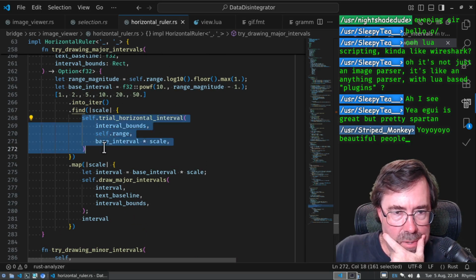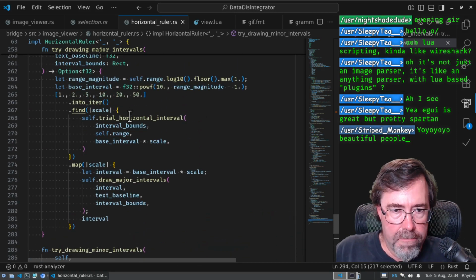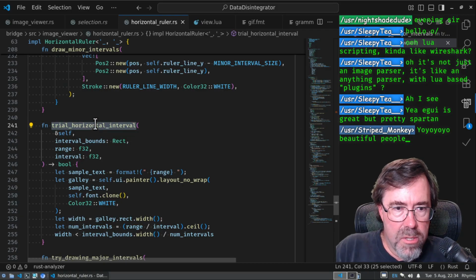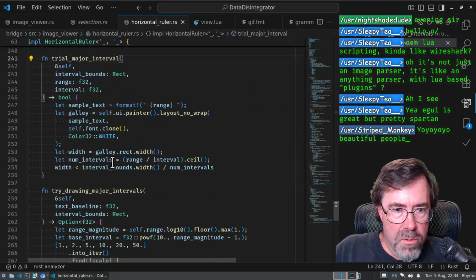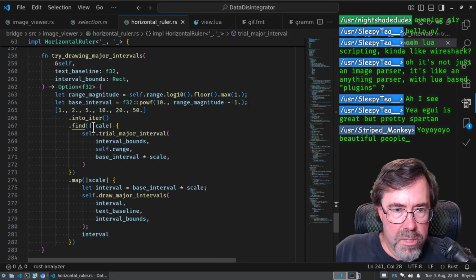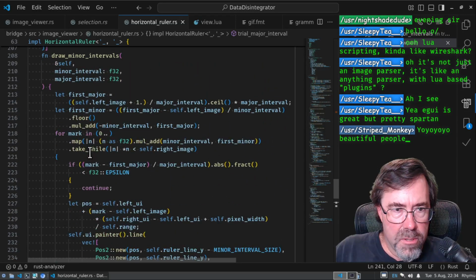Oh, this try? I can make another one here just to make it more readable, right? So this is try major interval. So let's make this other one.